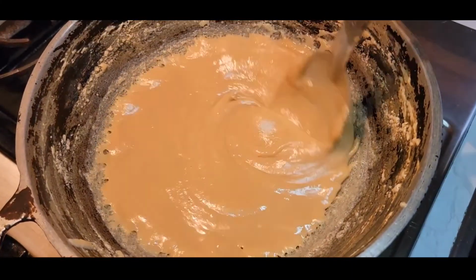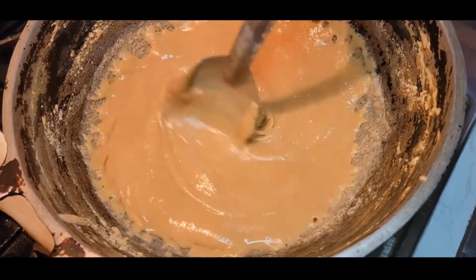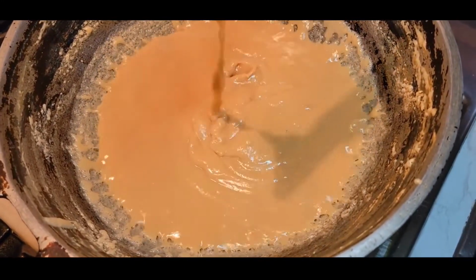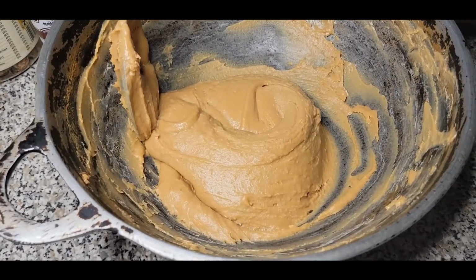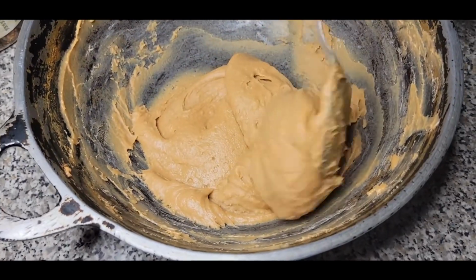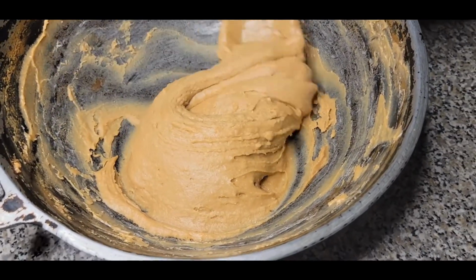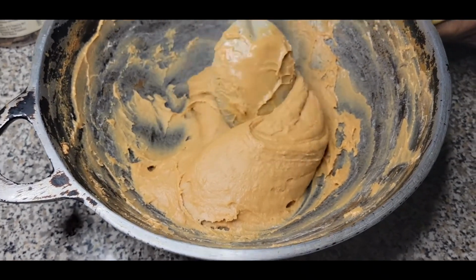So this is our peera. It's coming to a finishing point now. We just want to show you what it looks like as we go along. So our peera has come to a point where it's, you know, cooled off, and we're going to roll it out in a couple of minutes. But we just want to show you as we go along what it looks like.